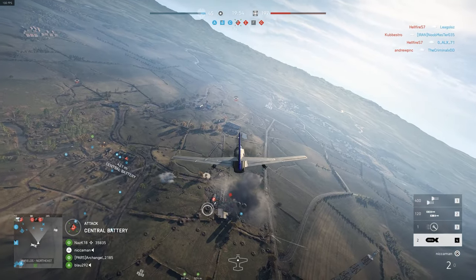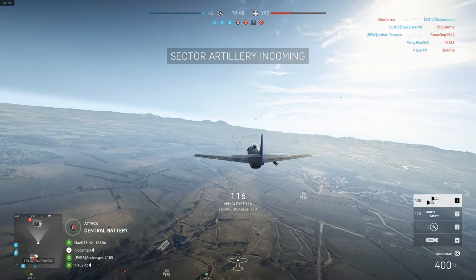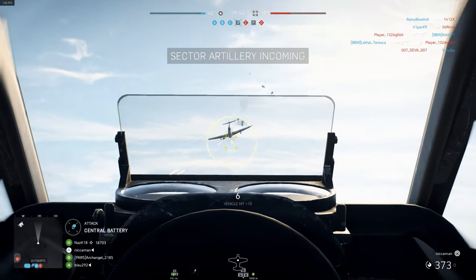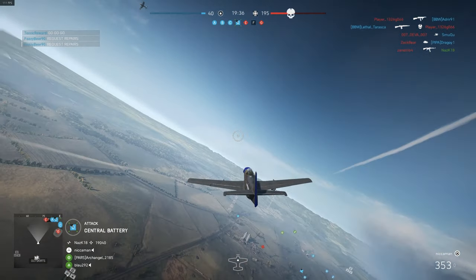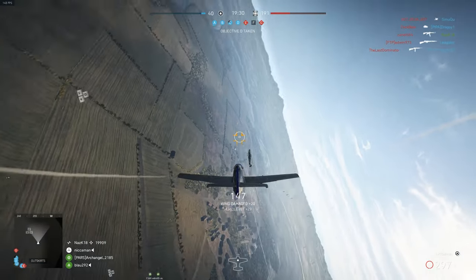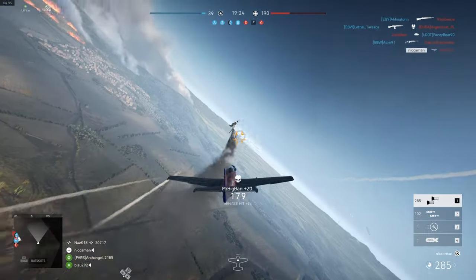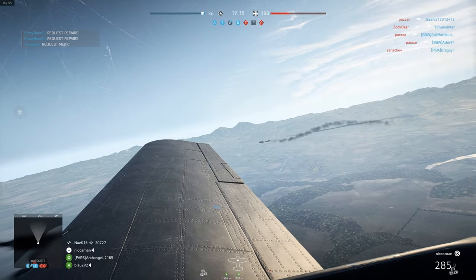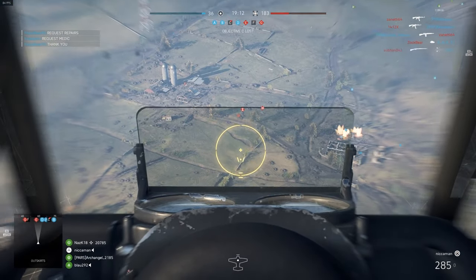I'm gonna drop a cheeky couple bombs in that light tank. Engine disabled. Here we go. Whoa, he's high altitude. He's got the same high altitude package. I've already done vehicle hit 81. These guns are no joke. He's flexing his high altitude package though. He's kind of ruined my plan. Not really a fair fight, but it looks and sounds cool, right? And what is that? A Junkers 88. Let's get him.